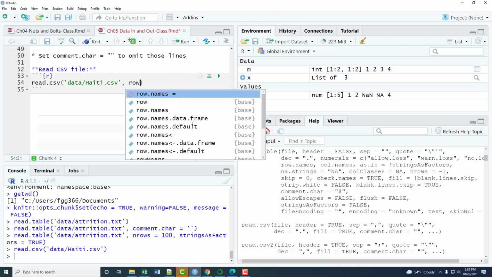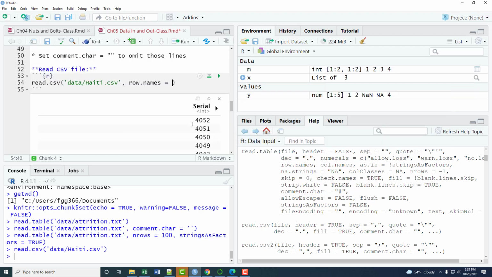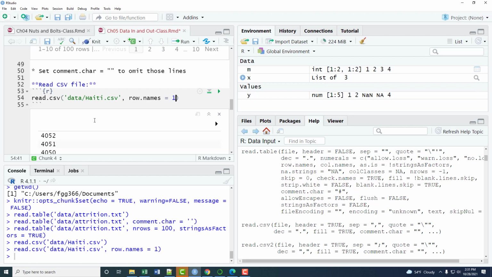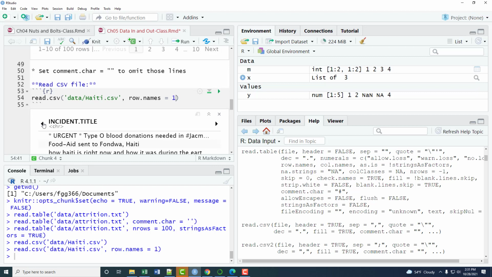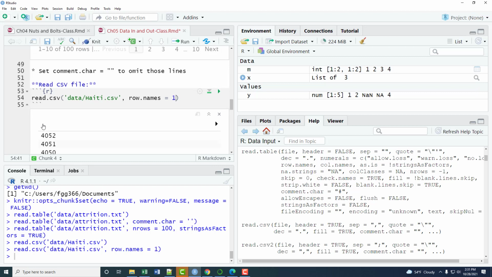So we say row names equal to 1. So the first column will come in as row names, and then the first column is incident title, and so forth.